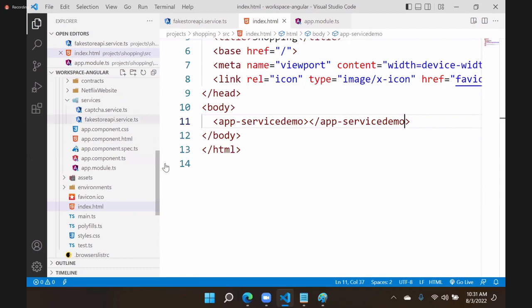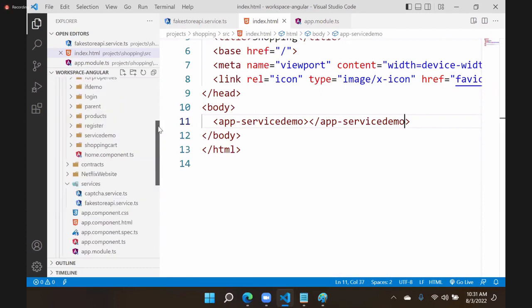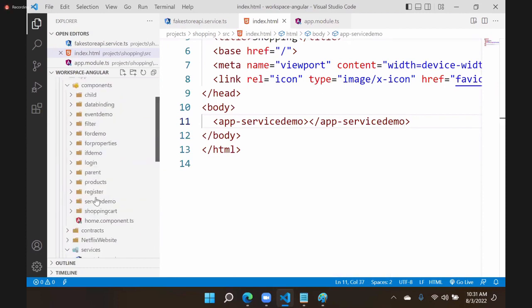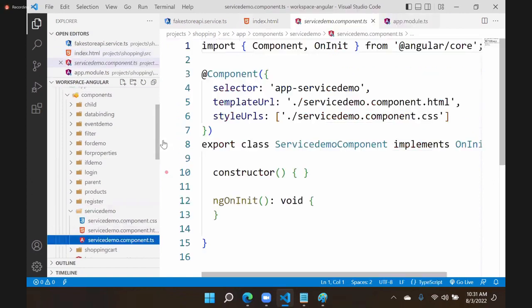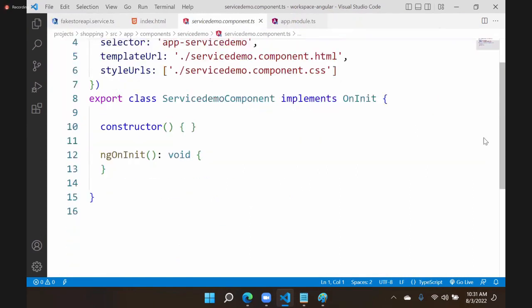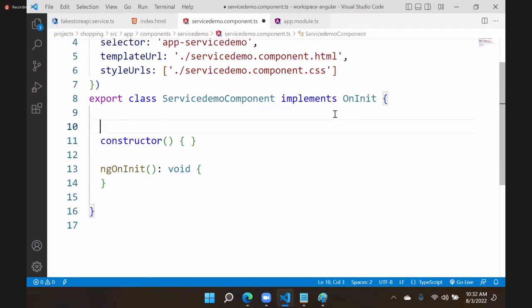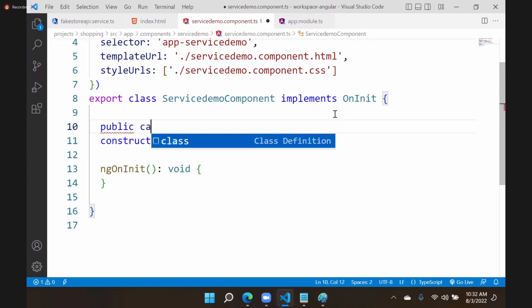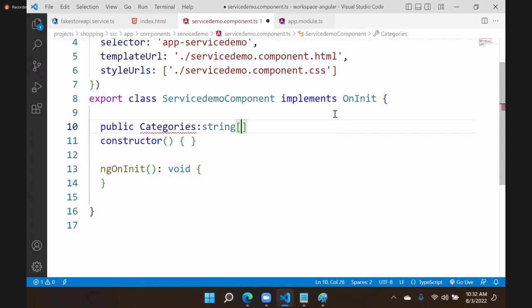Let's go to the service demo component. And in this TS file here, we want to use the data. That means now I am just creating public categories. Categories is a string type array. It is initially empty.